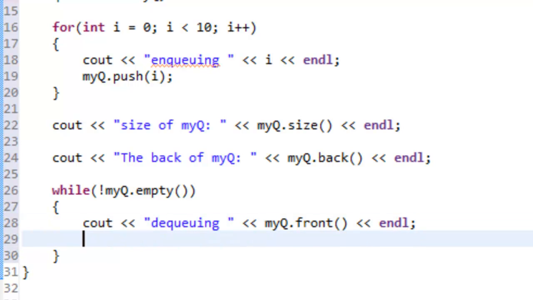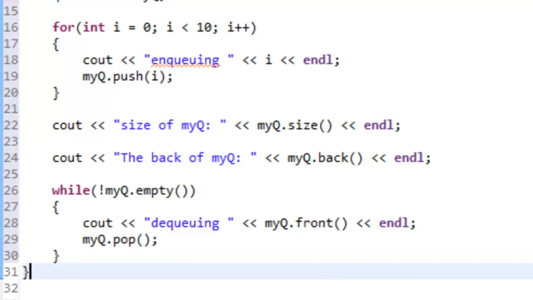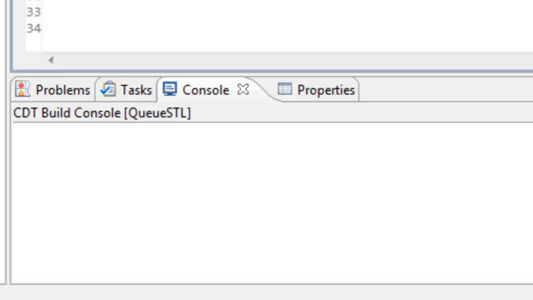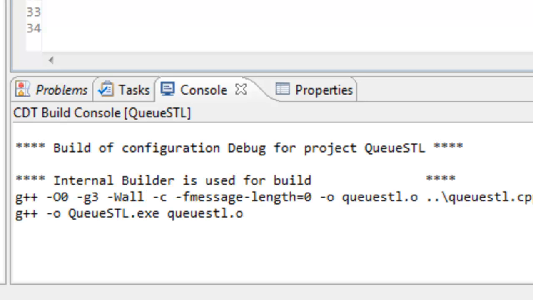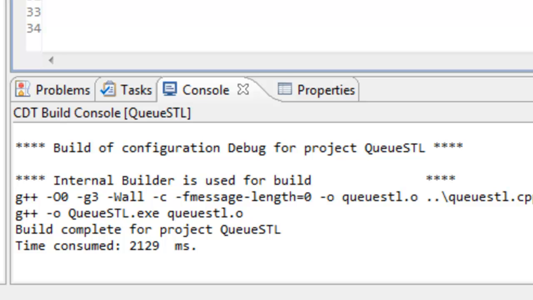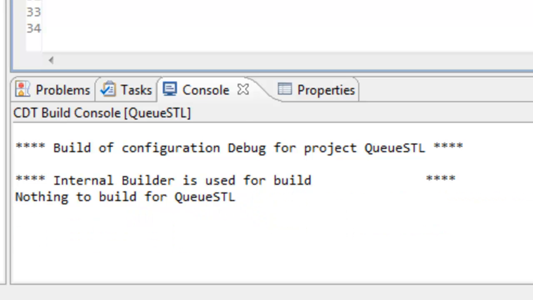And then on the very next line will be the actual action of dequeuing, which in the case of the standard template library in C++, they use the term pop. So we'll say myQueue.pop(), open paren, close paren, semicolon. So this is a fairly simple program, but at least it exercises all the member functions associated with the queue class that's part of the C++ standard template library. And let's go ahead and save this and build it, see if it actually builds. Looks like everything built okay, and now we will run it and see what the output looks like.